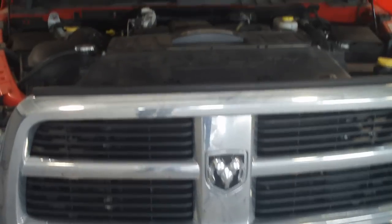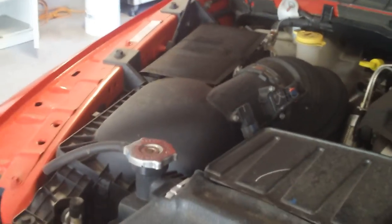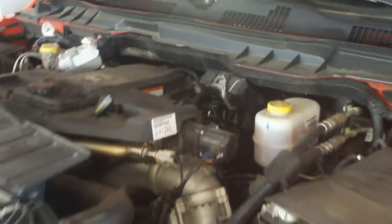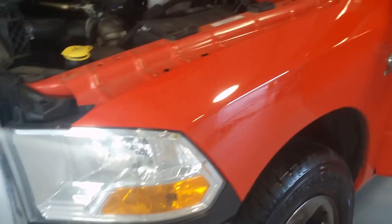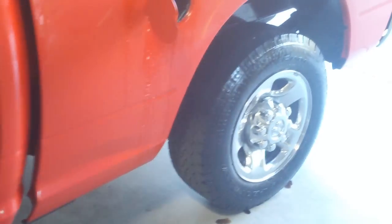A free bottle of beta prostate to each one of my listeners right now. Maybe you can get this free bottle for your health. Ladies, you can order a free bottle for the man that you care about. Call now for your free bottle of all natural beta prostate. Just pay a small shipping charge. Supplies are limited. One free bottle per household. The number is 1-800-852-0810 for all natural beta prostate.